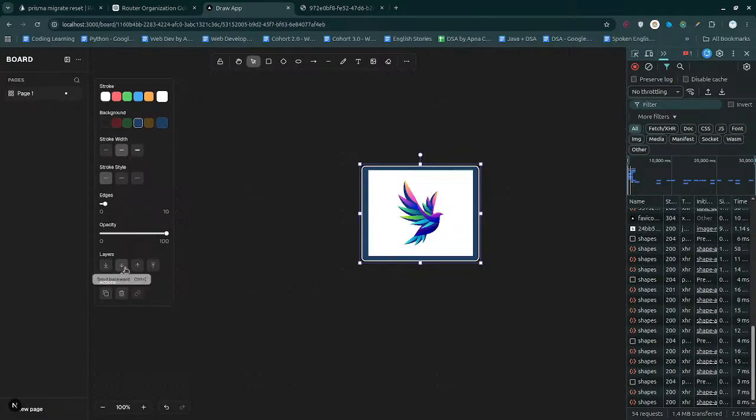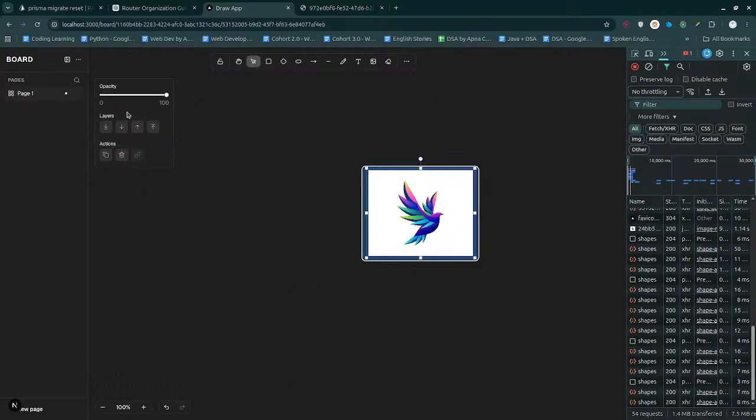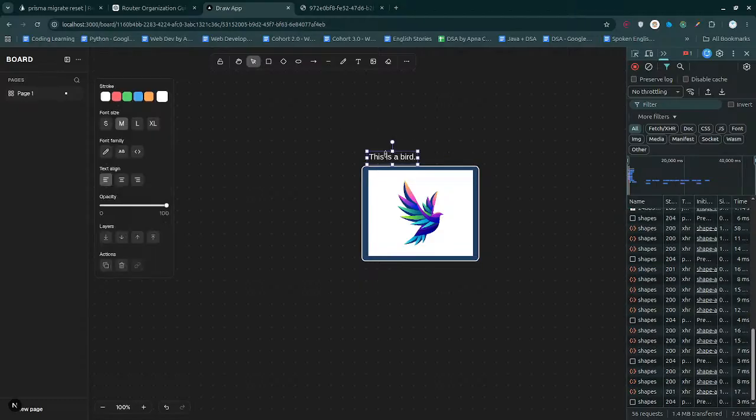Send to back, and this is a bird. I suppose that's what I'm writing here, and we can just simply change its color.